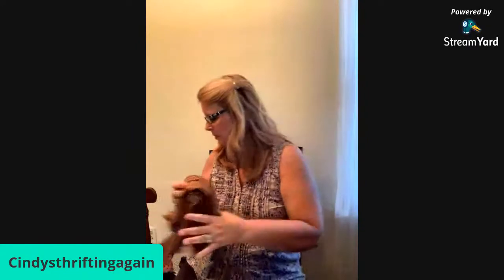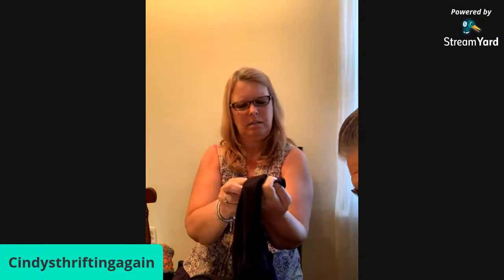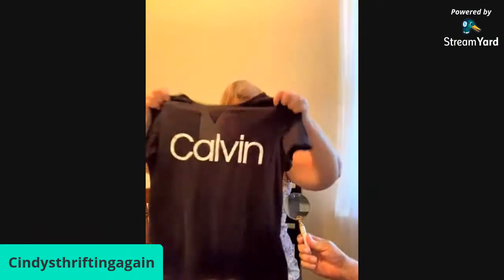Letter A, $9, if you're interested. And then I have this Calvin Klein t-shirt for $6, letter C. It says small. How is that a small? That does not look like a small. That would fit me. It says small, but it's a big small. So think about it. And this is $6, letter C, for the Calvin t-shirt.